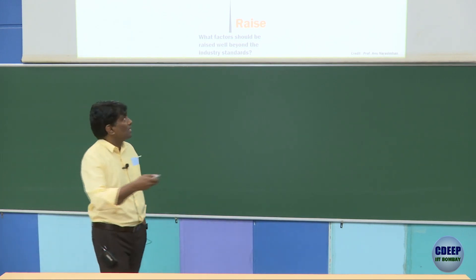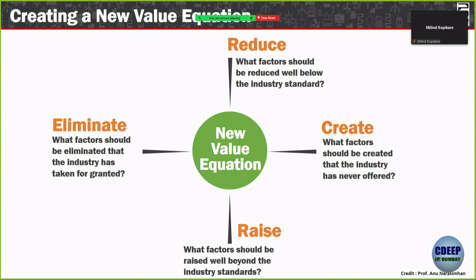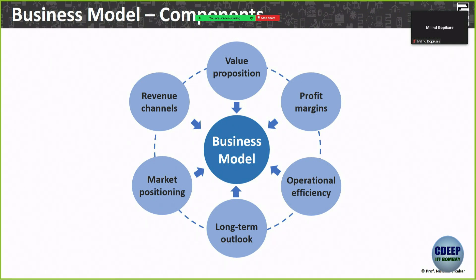They created new factors when they entered the EV industry. You're lucky to be in India because you can buy a Tata EV — mostly only Americans buy a Tesla and that's for the average Model 3. Not many countries have EVs at an accessible price point. The key components to capture in your business model are: value proposition, margins, operational efficiency, and revenue channels for immediate results — and for long-term sustenance: efficiency, market positioning, and long-term outlook. It's a constant exercise running at the back of your mind.